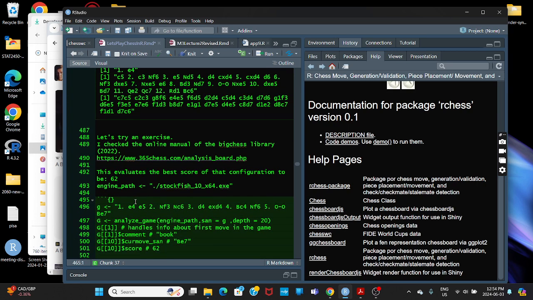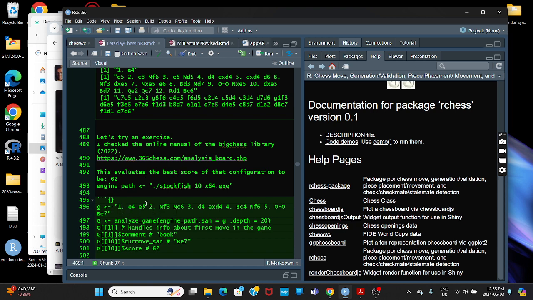So I wanted to know if Stockfish is improving, in fact. Let's try a little exercise. If you look at the manual of the Big Chess library, the manual was written in 2022, so that's 2 years ago, and it evaluates the best score of this configuration here.